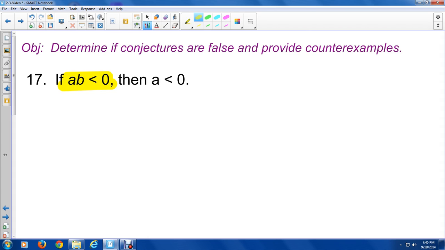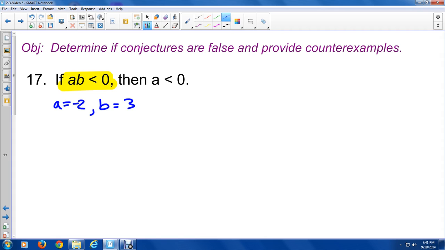So I'm at least going to narrow it down to that. In order to make my hypothesis true, I'm going to have to use one positive and one negative number. So just to get my negative out of the way, I'm going to say that A is negative, let's make it -2, and B is a positive 3. I'm just picking two numbers there, and I'm going to test it out.